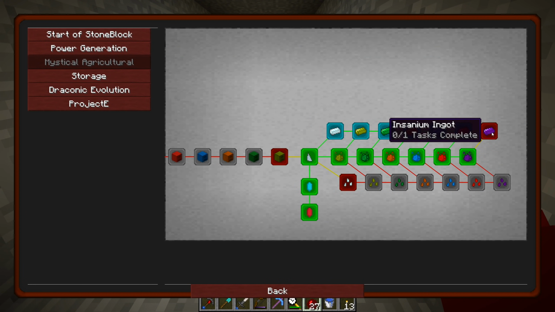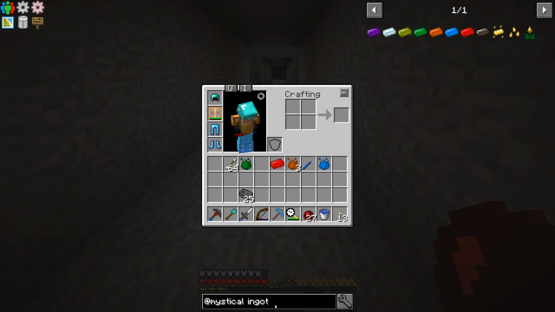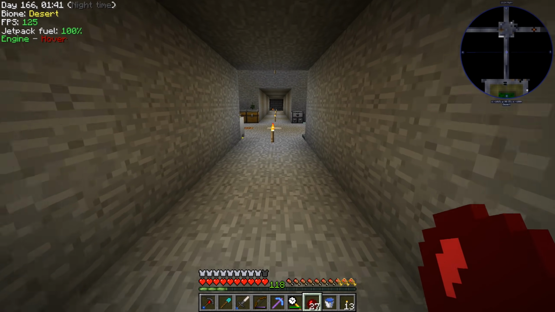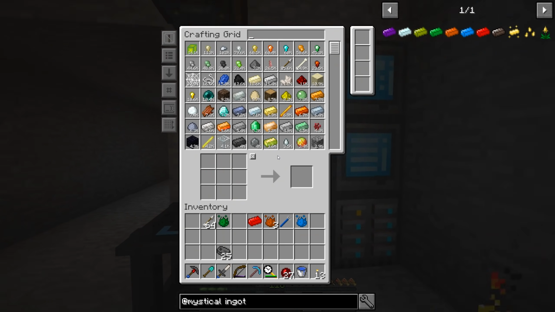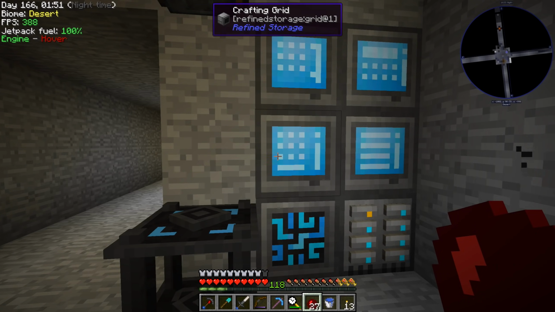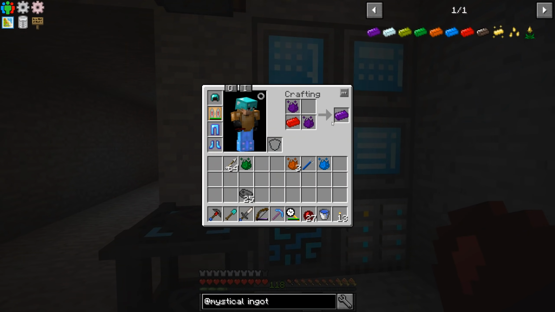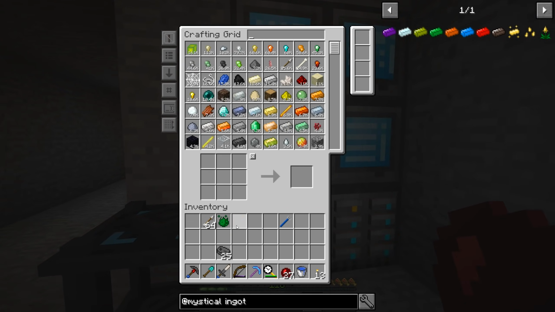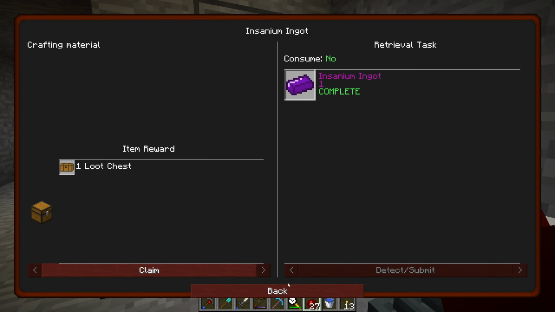Oh, there is an Insanium ingot. Okay, well, that is made with 2 of the Insanium. All right, well, let's just make that to complete the quest. Insanium. All right, there's that one, and those guys, and there's that. Awesome. Okay, so all of these guys are now made.